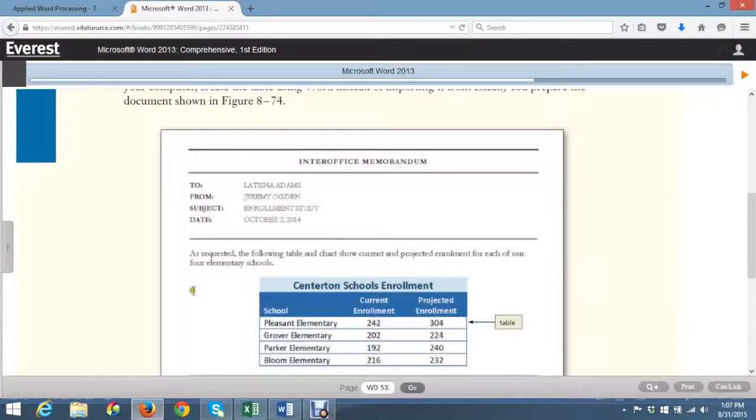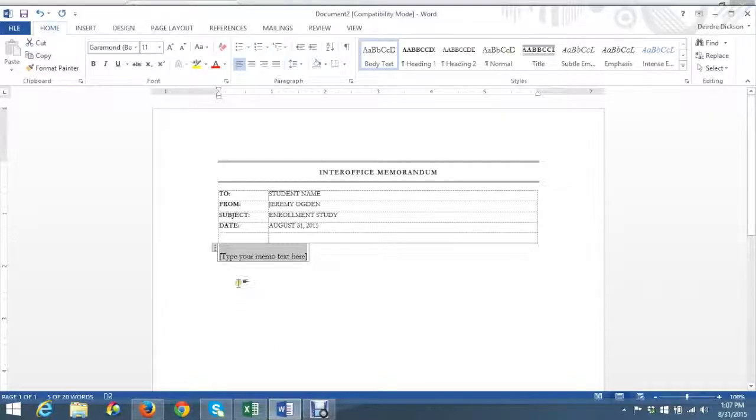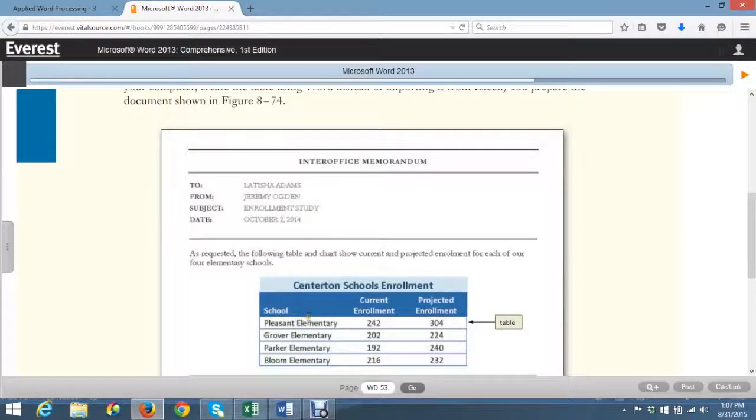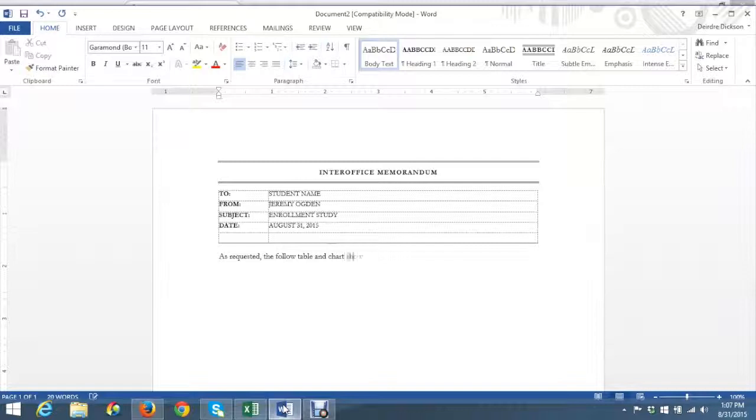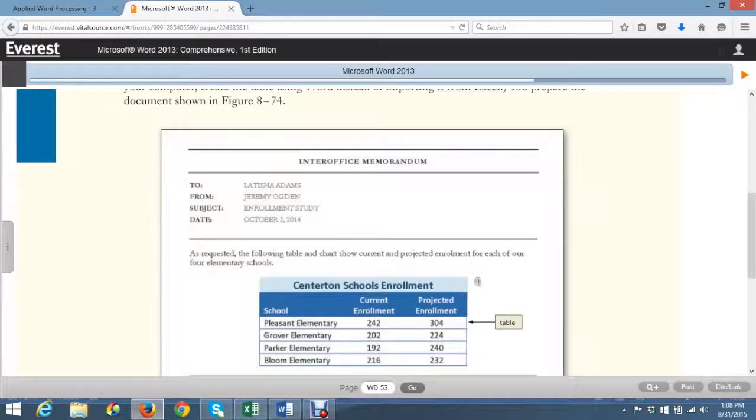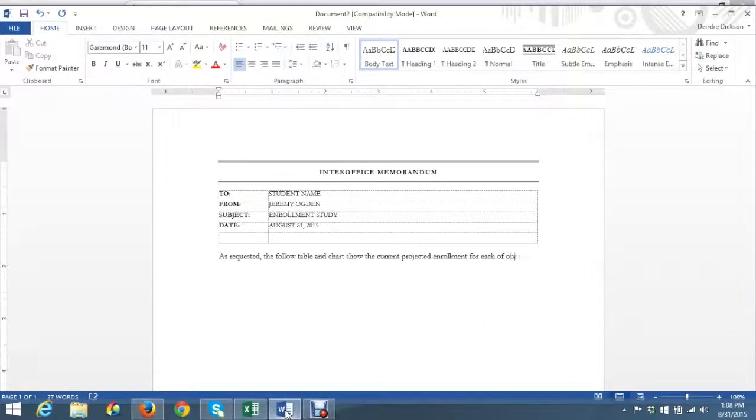So, as requested, the following table and chart show the current projected enrollment, just making sure I have this correct, for each of our 4 elementary schools. And there I have that put in just as we see in the figure.